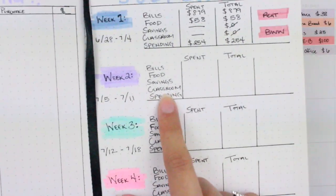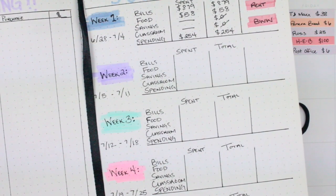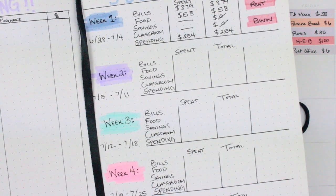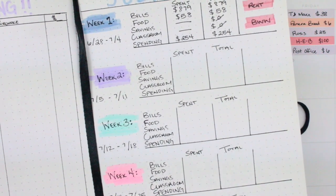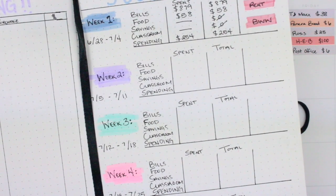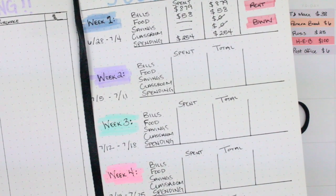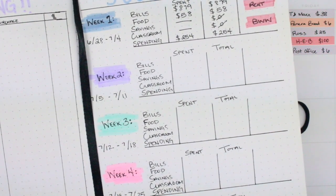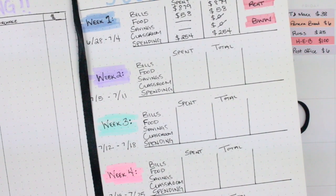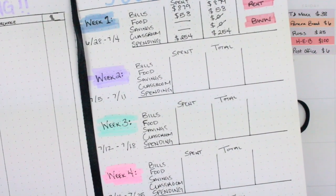Onto the classroom. A ton of y'all ask me about this all the time, but I am a teacher and I do not get money from my school or my district, which is not very uncommon, but specifically in the States, teachers are underpaid and underappreciated. So everything that goes into our classroom, aside from desks and chairs, and obviously the whiteboard, is 100% out of the teacher's budget. So I track all the things that I purchase for the classroom, such as bookshelves, books, colored pencils, crayons, literally all sorts of supplies.